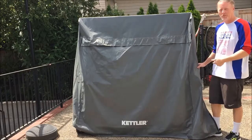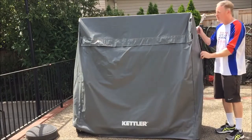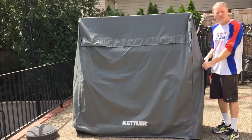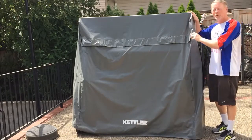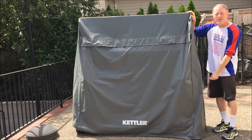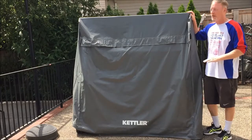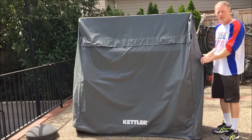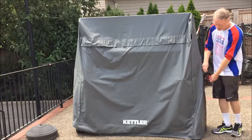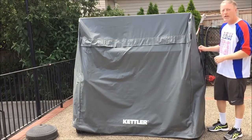One of the reasons why we like this particular table cover from Kettler is it has velcro sides on it, so it's easy to open and close and lift it off the table. Some other covers from Stiga don't have velcro or even a zipper, and the top can rip or tear when you pull it down. The Butterfly table cover has a zipper down the side, but once zippers fail the whole cover is useless. The velcro takes wear off the top cover so it'll last much longer — just put it over the top and tighten up the velcro.